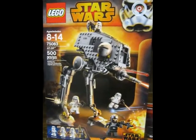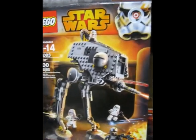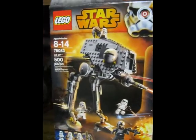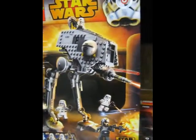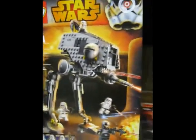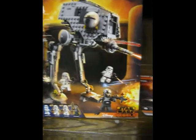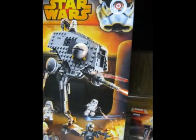Hey guys, the Master Builder here, back with another Lego Star Wars review. And this Lego Star Wars review should be in my 20th video special. And of course, it will be in a separate video also. Once again, as usual in the videos, I cannot talk. But anyway, this is an all Empire Star Wars Rebels set, which I find pretty cool.